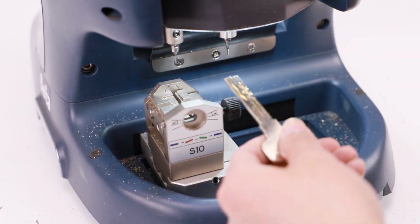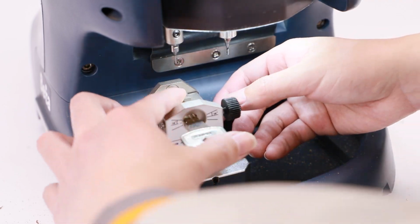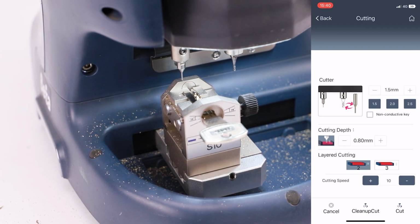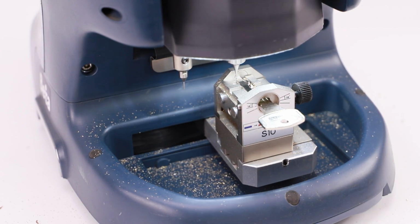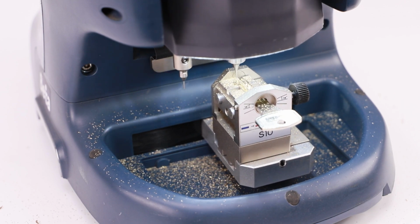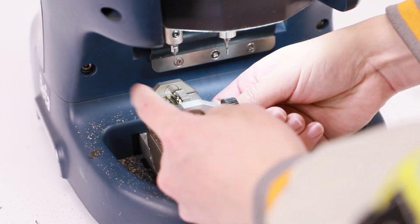Take out the key blank and turn over the key blank the other side. The key tip should reach the end of jaw, shown in the figure. Tighten thumb screw clockwise to fix the key blank, then click Cut to start cutting the other side. All cutting is done. Please clean shavings and test that the new key works well.